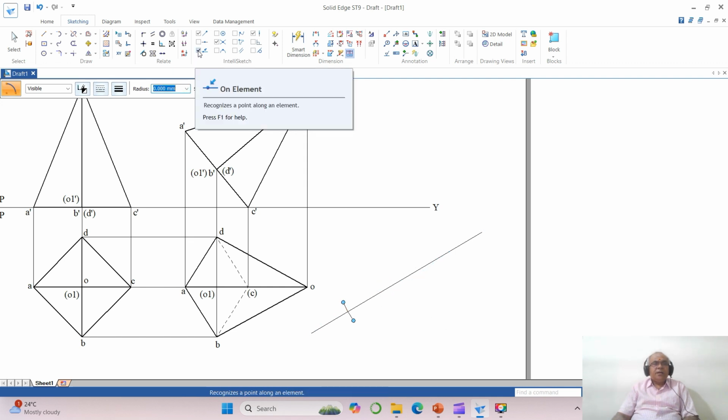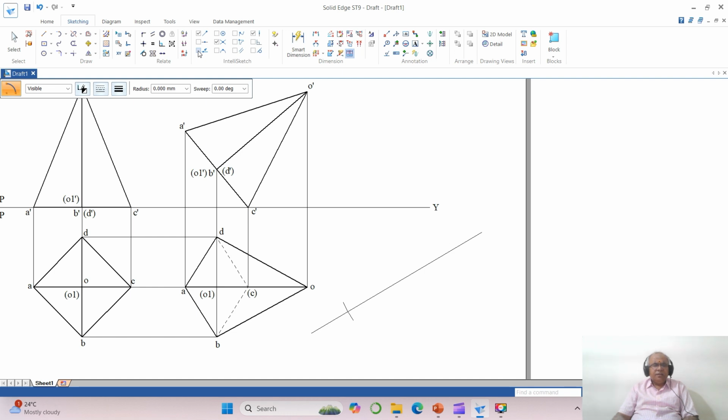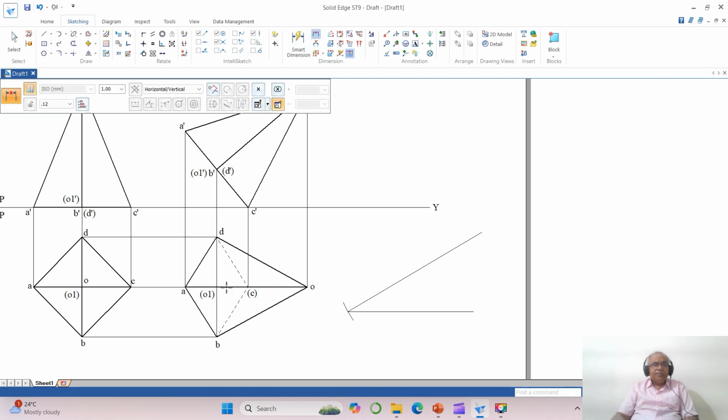Now you disable point on element. Again you click on center. So go to line command. From this point you take intersection and draw a horizontal. Now you want to measure the distance. You just go to trim and trim this portion. Now you want to measure the angle distance between this axis line, what we are talking about, to this end point. You are going to get it as 45.96.